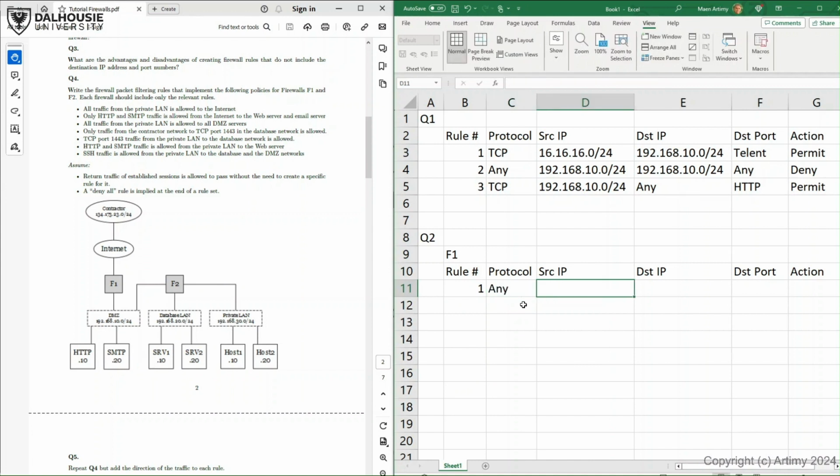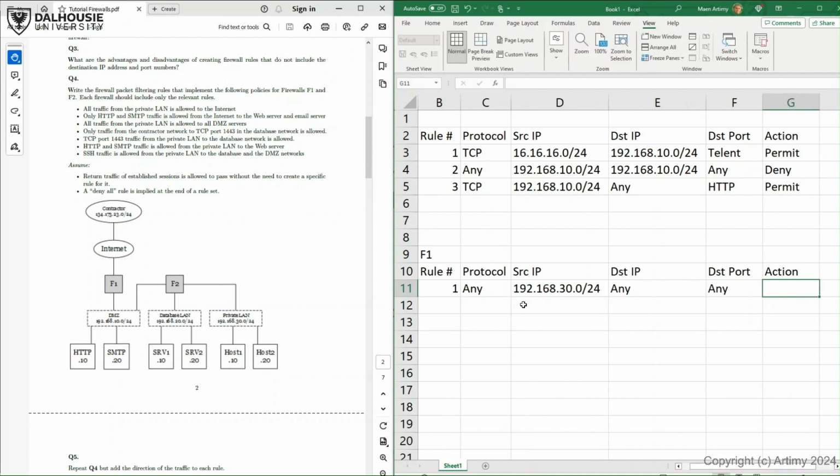The source IP is 192.168.30.0/24. The destination is going to go to the internet, so really any destination, so it's any. And the port also, the policy did not specify any particular protocol or application, so I'm going to say any as well, and the action is permit. Sometimes we use allow and deny, so I'm just using permit here. All right.